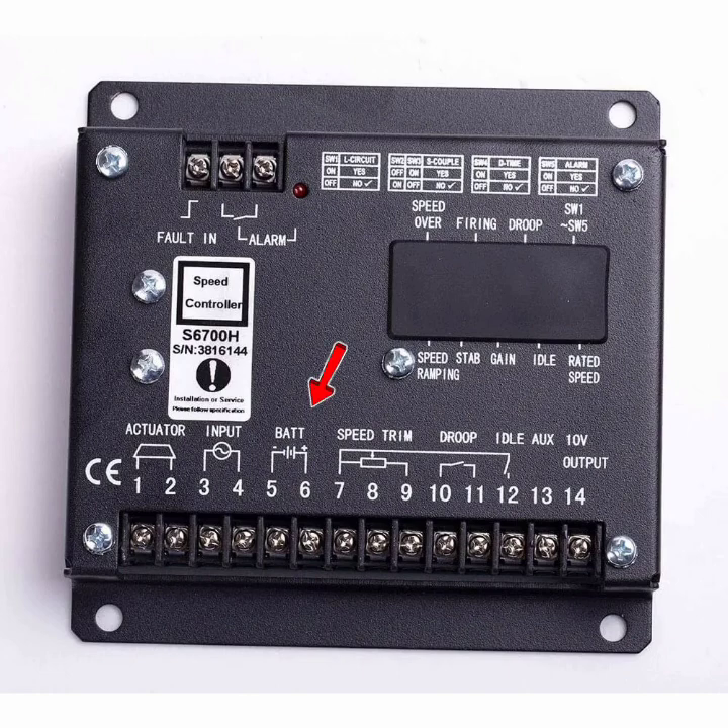Pin 5 and pin 6 — this is the input power supply for the controller. From the battery, we can input from 12V to 36V; this is the operable voltage range. Polarity is required here: pin 5 is the negative input and pin 6 is the positive input of the battery voltage system.